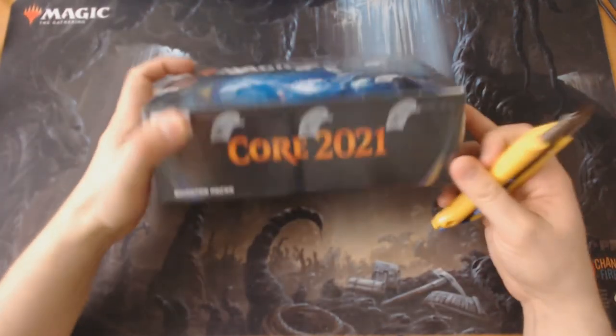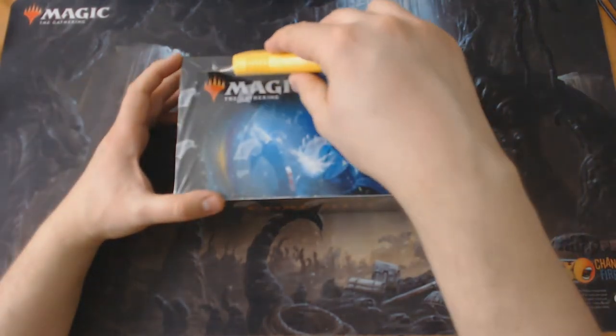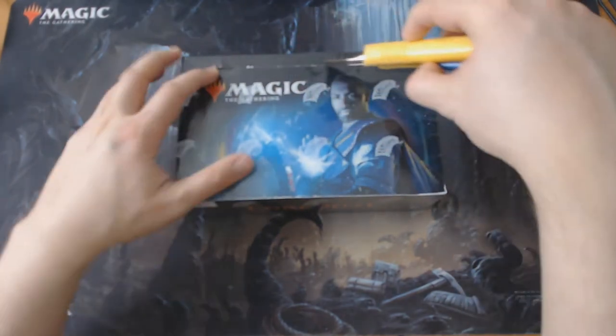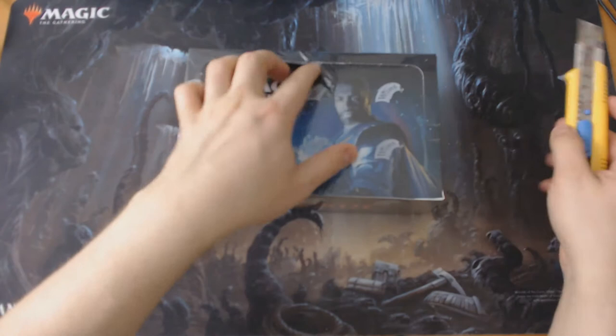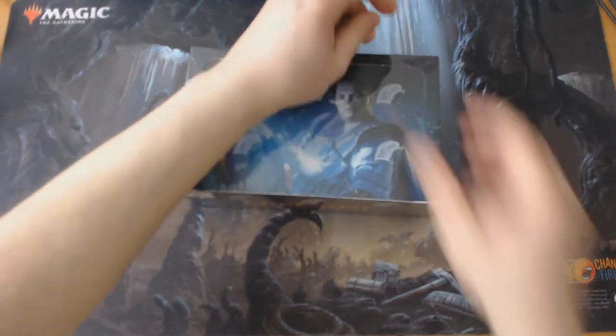I have a box of Core 2021, so this is something which I haven't opened on the channel yet. I opened a couple of those pre-release kits, which was fine and all, but like a full box, I just want to see what the distribution is on a high level.